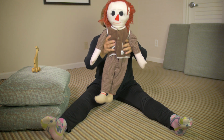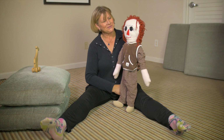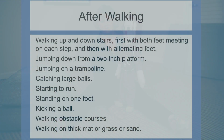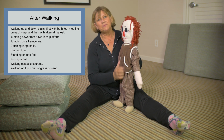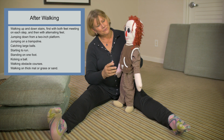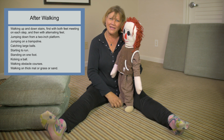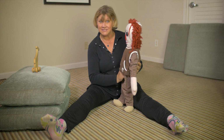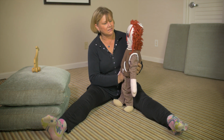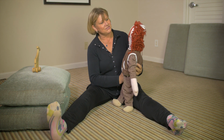So once we have a child in standing, what we want to do when working with them is start having fun. We want to work on different surfaces. You want to walk with them on grass and on sand and upstairs and downstairs. We want to play games. We want to do catching, where in order to catch the ball, they have to focus on the ball so much that they forget that they're standing, and they will learn to start using all those muscles. We want to continue working on balance and spinning. We want to continue them learning how to fall so that they get those protective reactions.